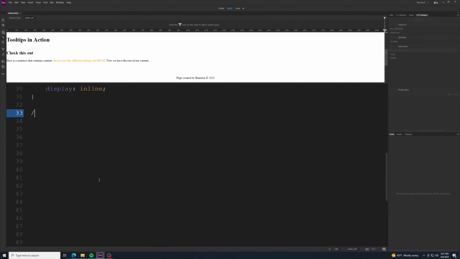Alright, for the next one we'll go with another comment. And in here I'm going to place creating the tooltip bubble.